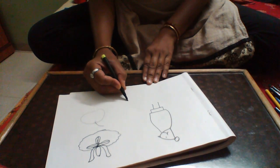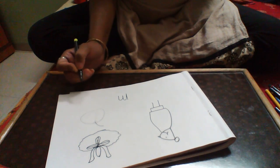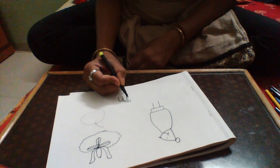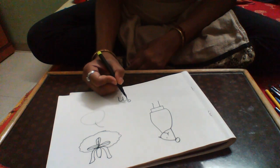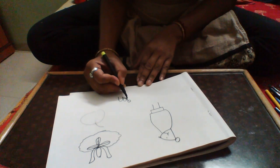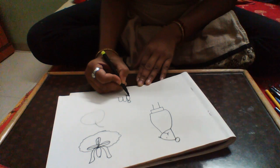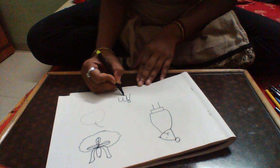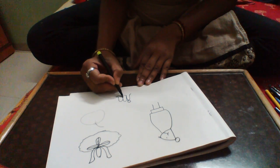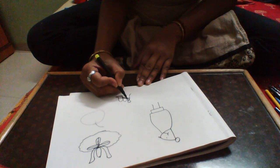One easy drawing from the small letter M. First we draw a small letter M, then a circle. I'm making a face, and this we are going to make a hand over here. Two legs there. It will look like someone is sitting.